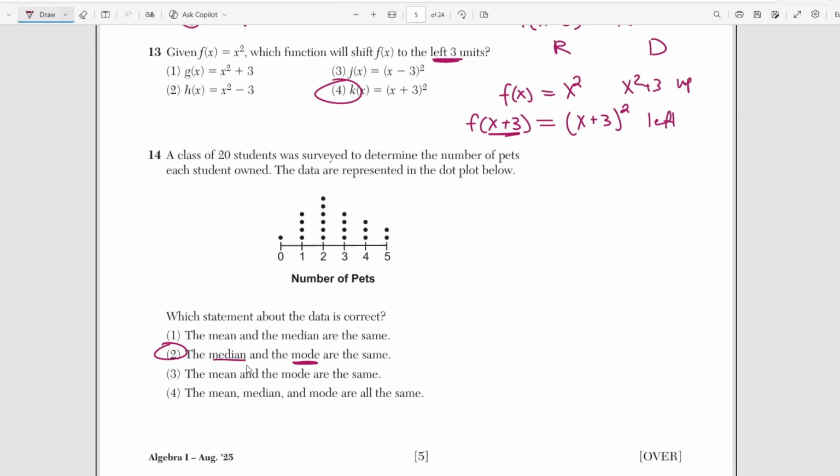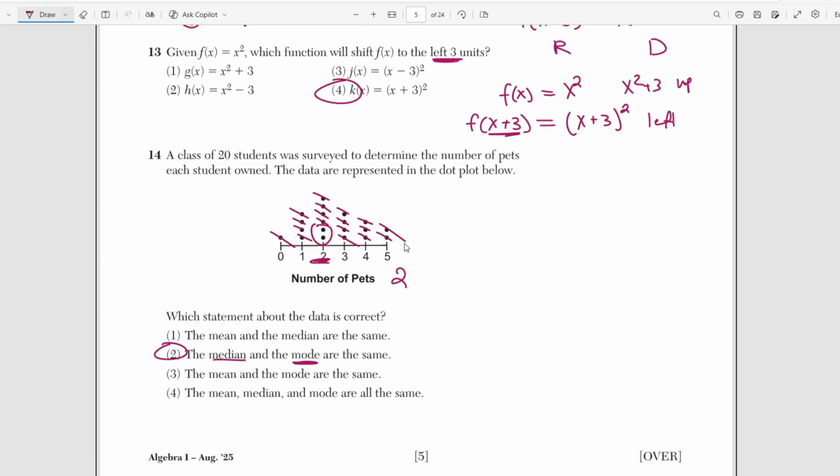The median is taken by crossing out each one of these points from the left and then from the right. Okay, so one by one, you just need to cross out 1 point on the left side and then 1 point on the right side. Left, right, left, right, left, right. And guess what? You're left with 2 points which are in the 2 column. So 2 is the mode, it's the most repeated point, but it's also the point in the middle using that method, okay?